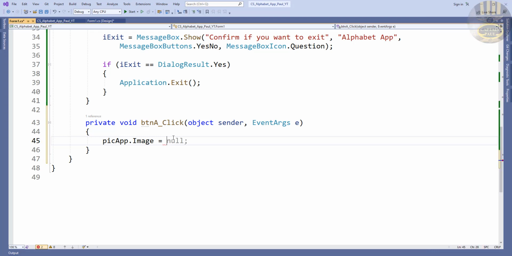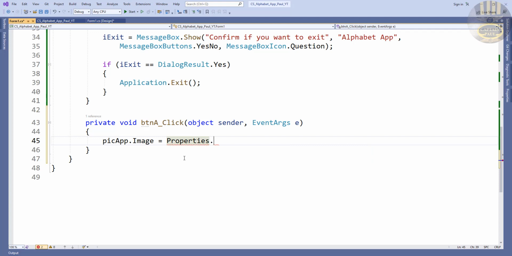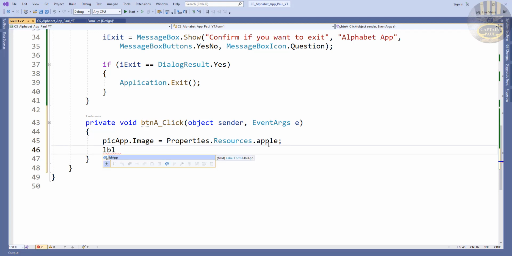So equals properties dot resources dot apple. There. That is my first one. However, I also want my lbl app dot text to be "A is for Apple."